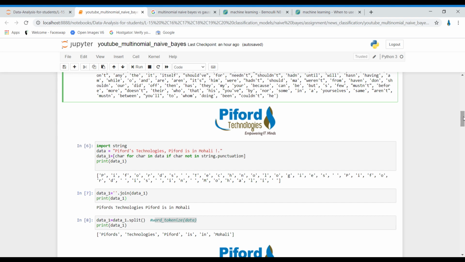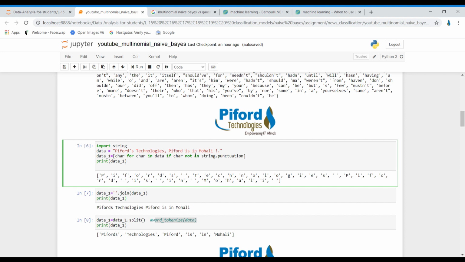In messages, we have punctuation also. Punctuation simply means this apostrophe s, this comma, this exclamation symbol, this full stop. These are all punctuation, and we need to delete such things from our data.